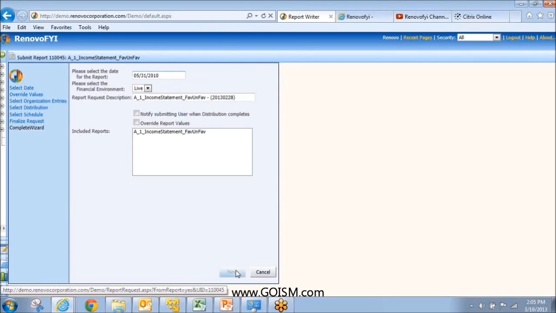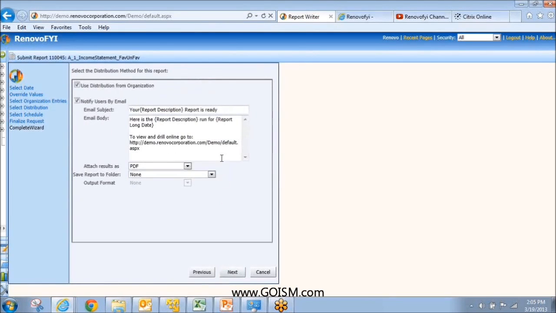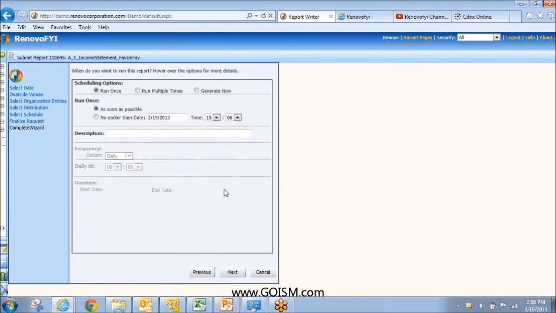Click Next. The next thing it's asking me is how I want to distribute this report. I can choose to distribute it right now when I run it, or I can uncheck this and distribute it ad hoc, which is usually what most people will do. They run the report, it looks okay, but it's not complete. I run it again, and then when I'm ready to distribute it and publish it to everybody, I click the button and it publishes. We're just going to distribute it as we go, just for time reasons.